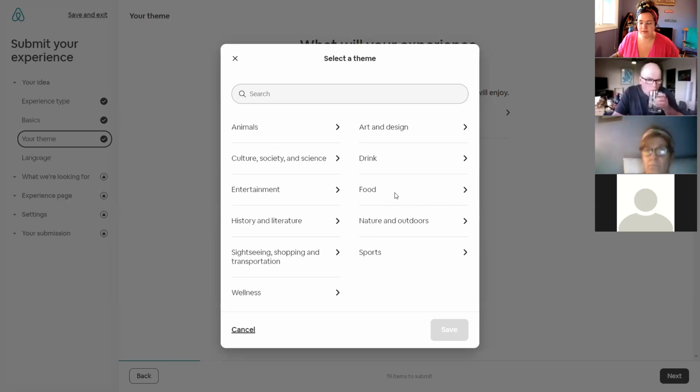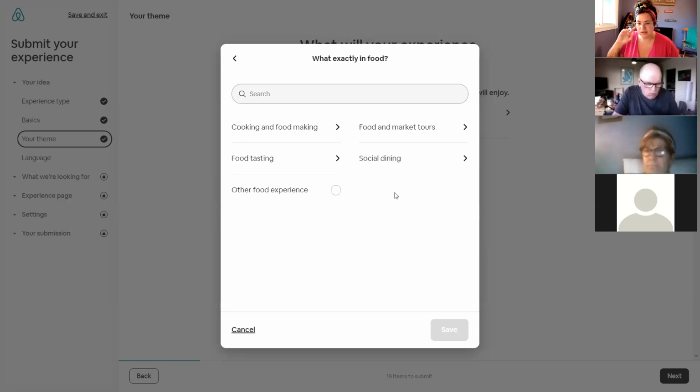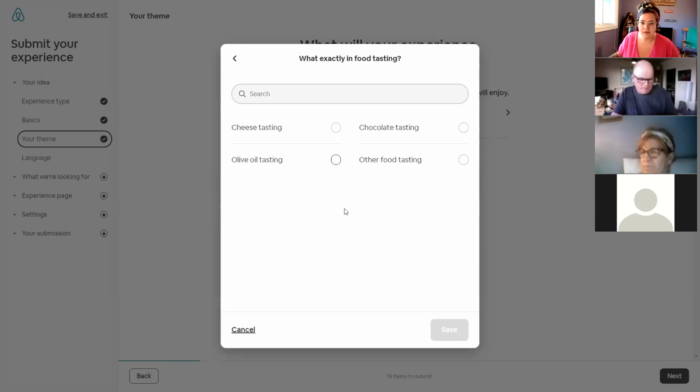So with Linda's, she's also going to be doing food tastings, because it's more food tastings than food makings, right, Linda? You aren't going to have them making all the food, you're going to make it for them. They might make a little bit, but the whole thing is not totally a food cooking class.